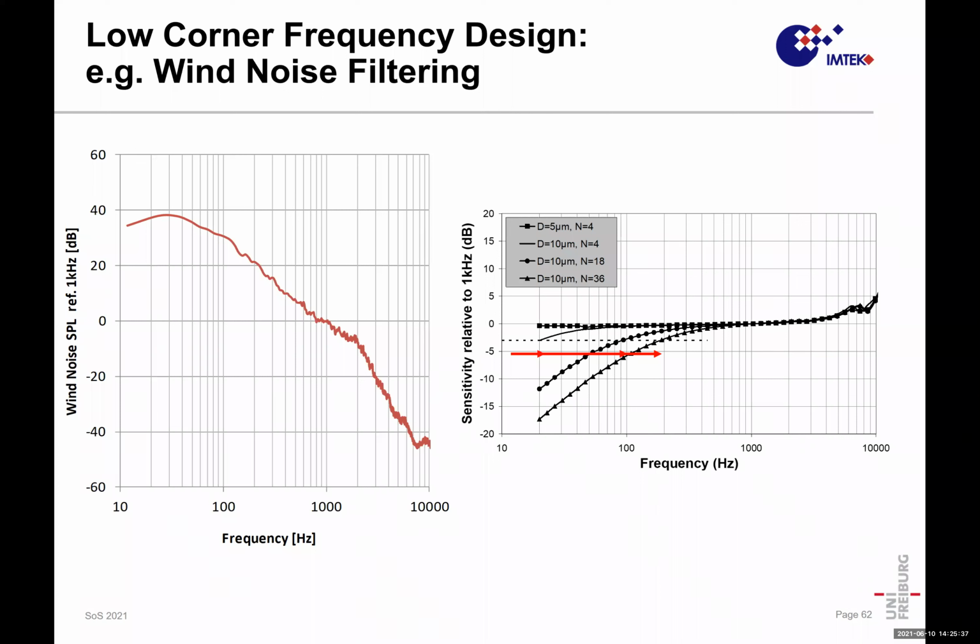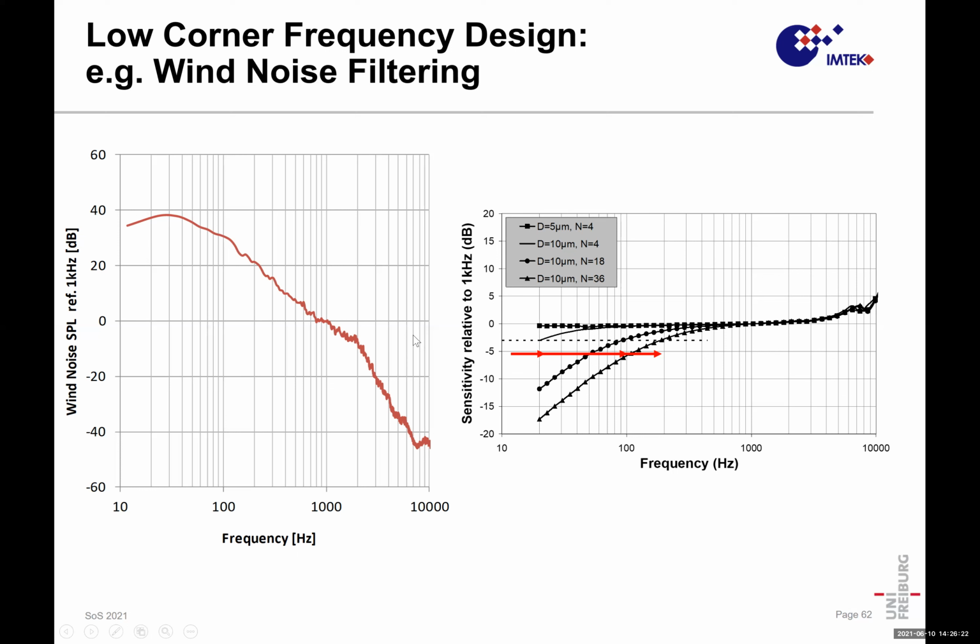Yeah, this is something that you can even use in designs. I was in the beginning talking about this wind noise in the convertible. This is really a measurement in a Porsche convertible of those times, driving with 120 kilometers on the Autobahn. And this is the noise profile, wind noise in dB SPL. I don't know which is the reference. You see this is 40 dB plus for low frequencies, simply noise due to this wind effect. And of course, you can understand that the noise predominantly at low frequencies you would like to filter.